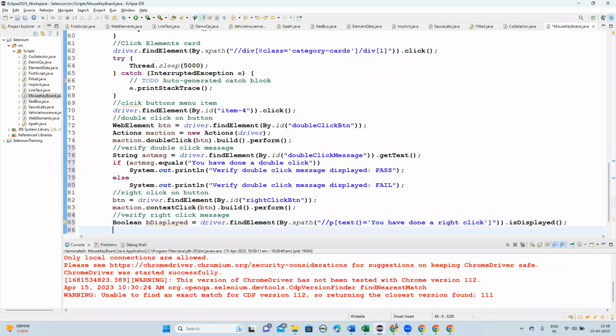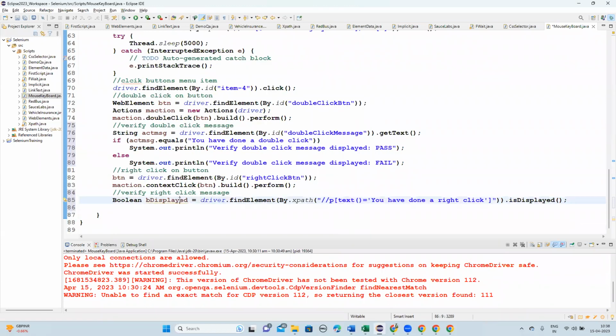So now you can check whether this variable value is true or not. That's all. That is the validation we have to do. If this variable is equal to true, what does that mean? An element with this HTML text is displayed in the application. If this variable is equal to false, what does that mean? An element with this HTML text is not found. Got it, guys?